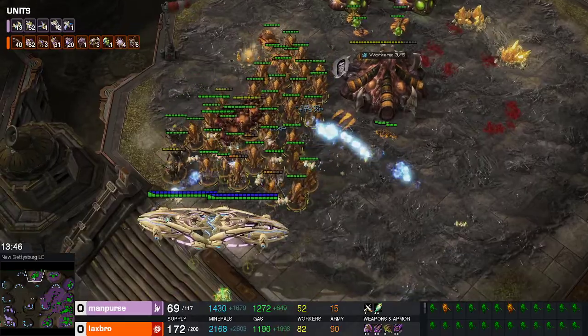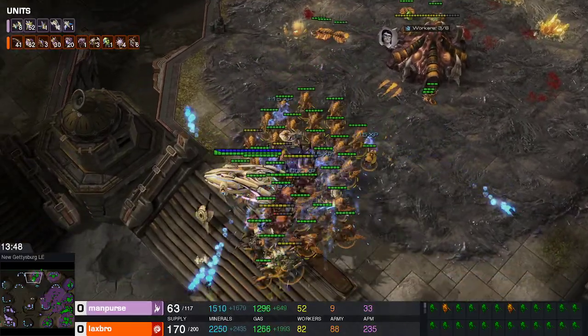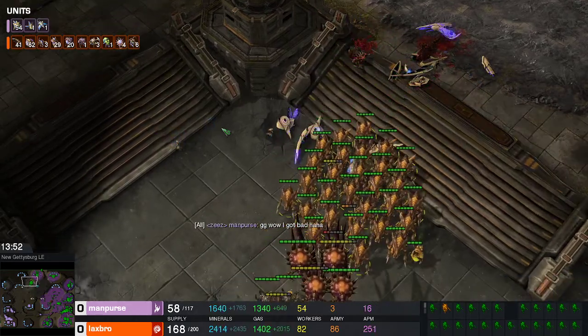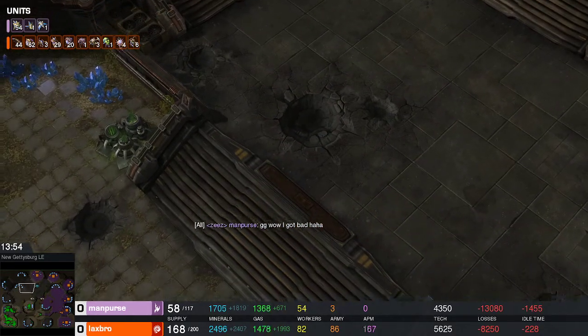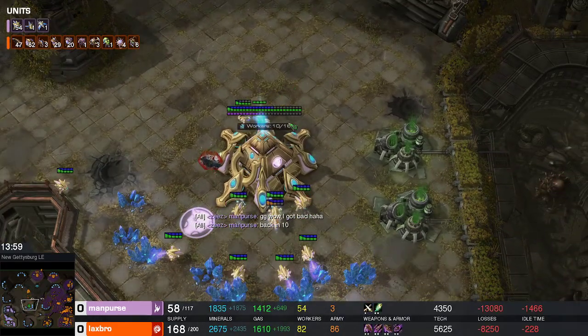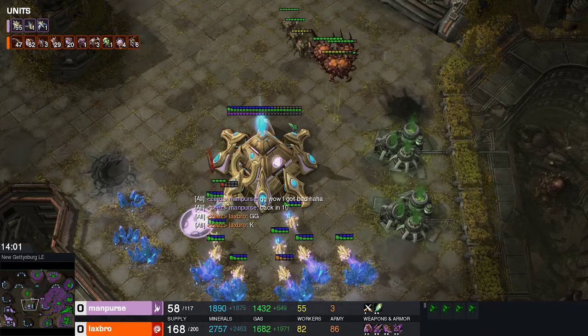Oh, they're not going to want to stand there, those carriers. The interceptors are going to get shot out of the sky. They're going to even move forward. The carriers are blown up. And there's the GG. Overall, we're going to see the actual GG here. Mineral field depleted. Yep, GG.